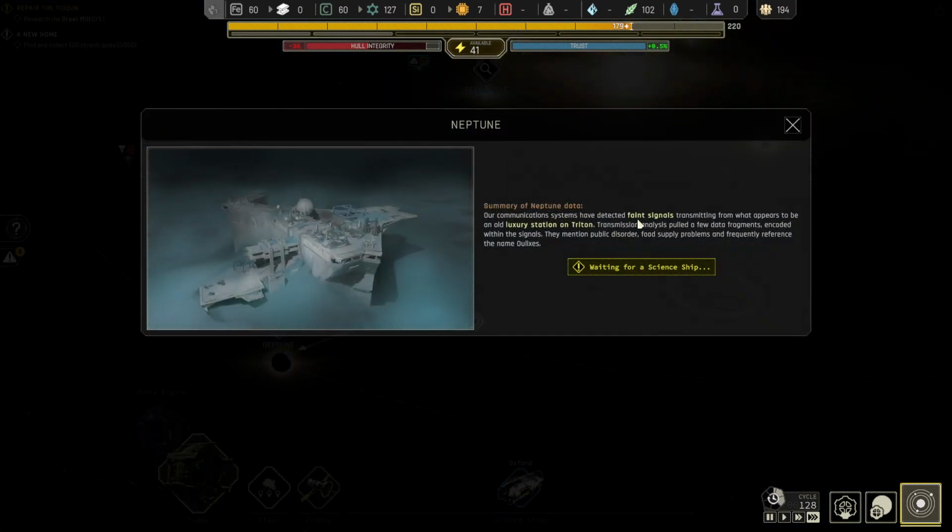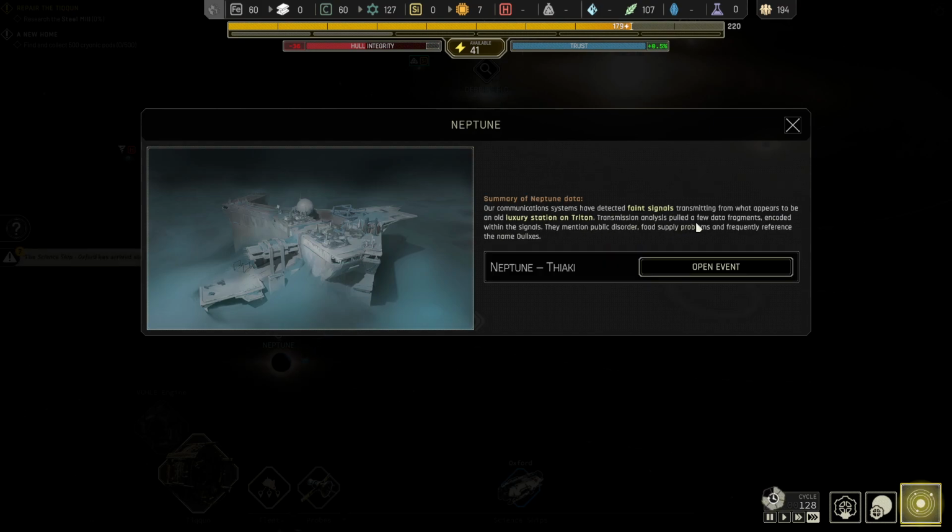Communication system has detected faint signals transmitting from what appears to be an old luxury station on Triton. Transmission analysis poll has arrived at its destination. A few data fragments encoded within the signals that mention public disorder, food supply problems, and frequent reference to the name Olixis.